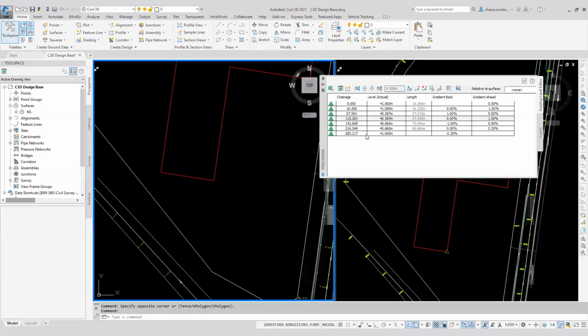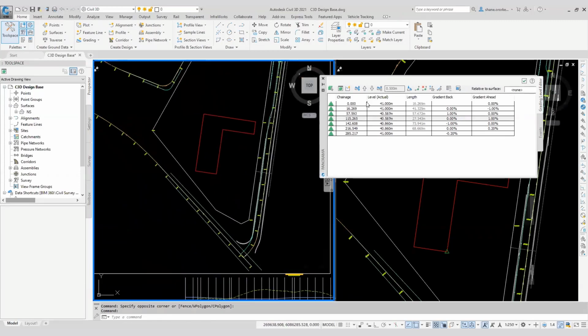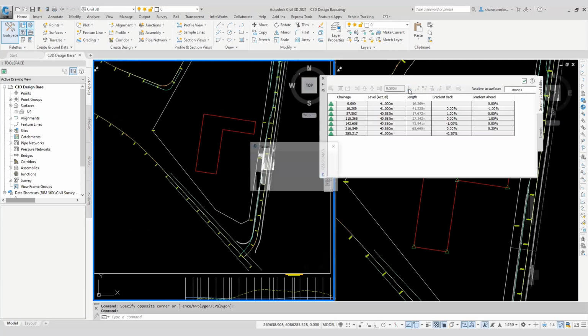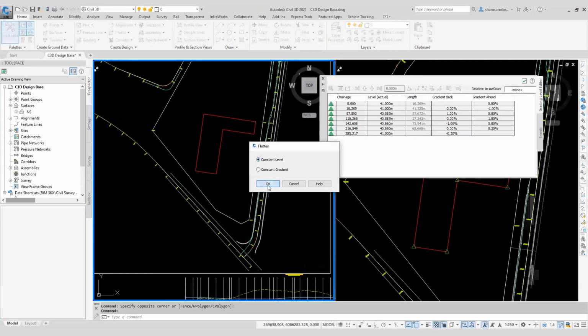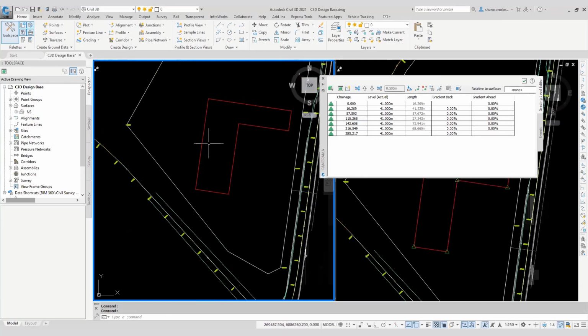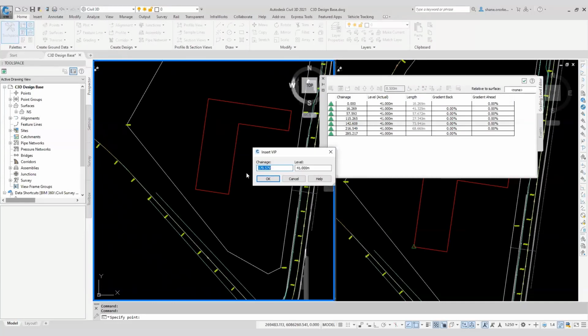Okay, so this is one way to edit your building pad. If I want to flatten the whole thing out, I can highlight, and you've got a flatten tool here. So I'm going to flatten the whole lot for a constant level, and it's going to adopt whichever one was the first one I selected in the list. If you feel the need to have vertical change along a line, well, that can be done as well. If you click on this button here, which is elevation point, you can say, well, I want to put an elevation lift at this location. And I can give it a different elevation.